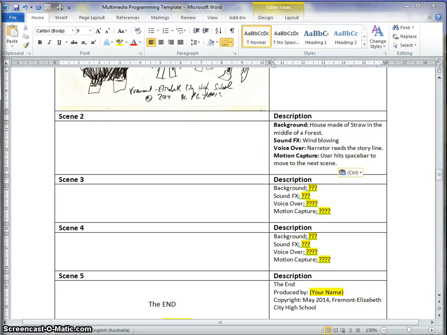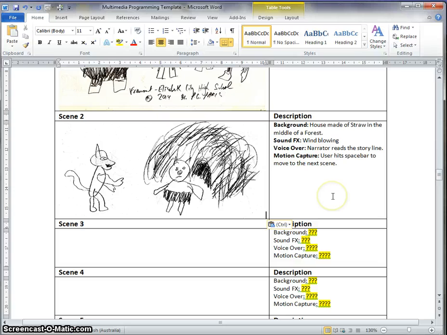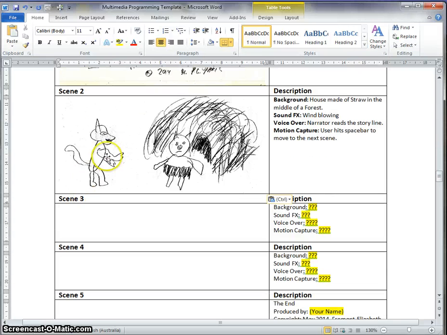Again, I drew it on a piece of paper with a pencil, took a picture of it with my smartphone, and then I captured it, and that's it. You'll hear the wolf saying, little piggy, let me in, and the pig will say no, and then the wolf blows it down.